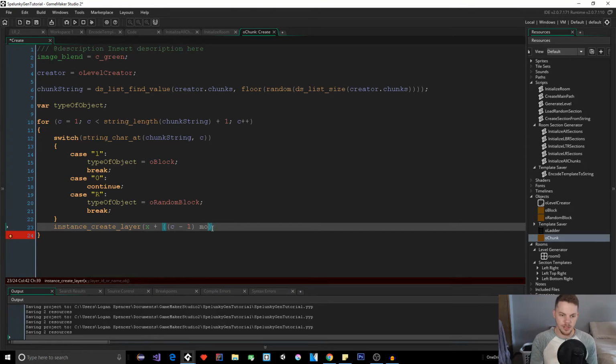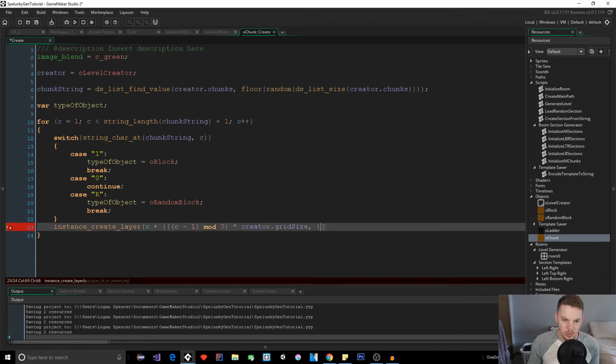Mod, well, we have 3. We can go over 3. This is going to be kind of the length of your chunk. So that 3 is the length of our chunk. So if you make a 4x4 chunk, you'd have to use 4 instead for this value. Okay? So now we got our X position, kind of. We have to actually encapsulate this stuff in parentheses now. So that entire sequence in parentheses, and multiply that by our grid size. So we get our grid size from our creator dot grid size. Because remember, our grid size is set from our level creator object.